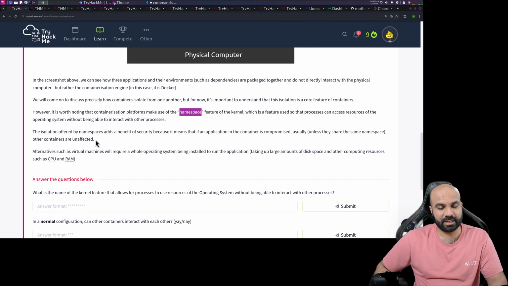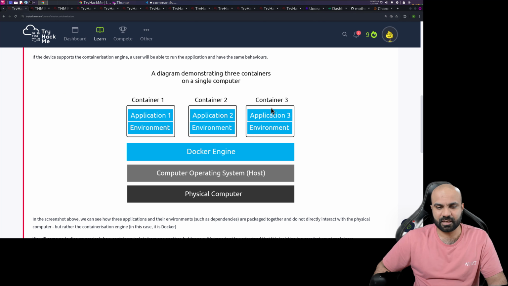The isolation offered by namespaces adds a benefit of security because it means that if an application in a container is compromised, usually unless they share the same namespace, other containers are unaffected. In this case, on one Docker engine, in one namespace, usually all the containers that are deployed represent only one application.